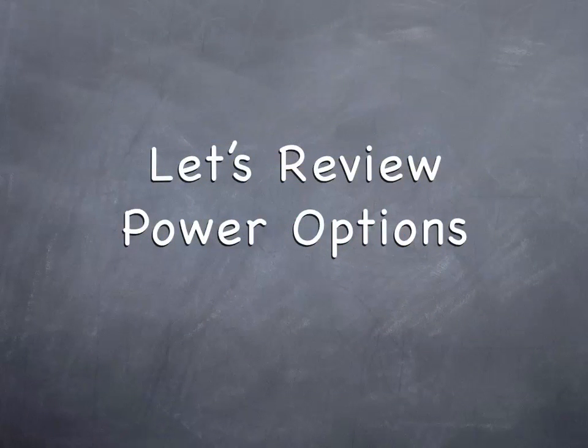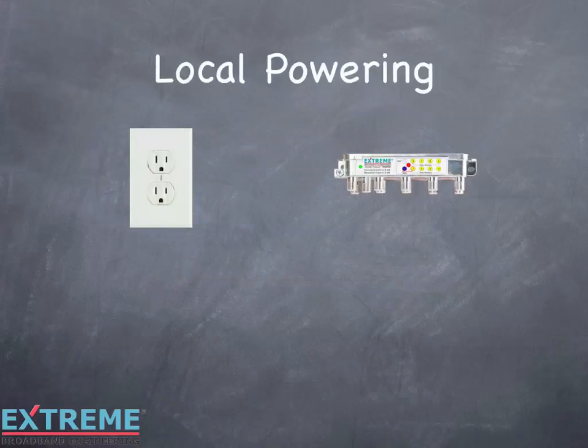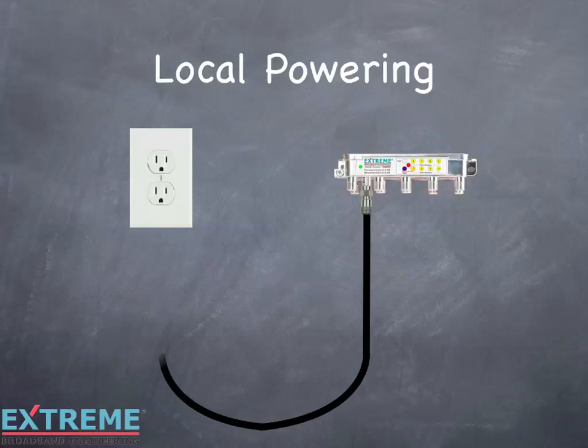Let's take a look at the flexible powering options of the DL series amplifiers. The DL Data Plus amplifiers have very flexible powering options to meet any powering scenario. The first option is through the local power port. Local powering allows the amplifier to be powered from any convenient AC outlet by using a dedicated coaxial cable between the power transformer and the amplifier just for DC power. Plug the power pack into the AC outlet and DC flows to the amplifier. The power pack and amplifier each have a green LED indicating that DC is present.